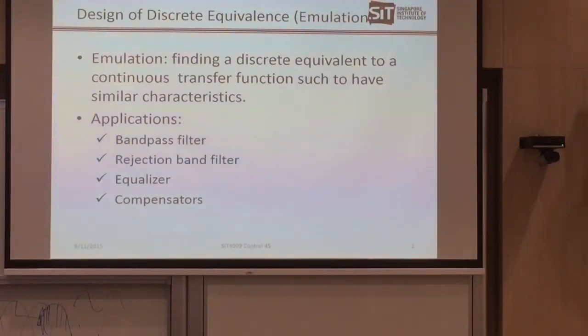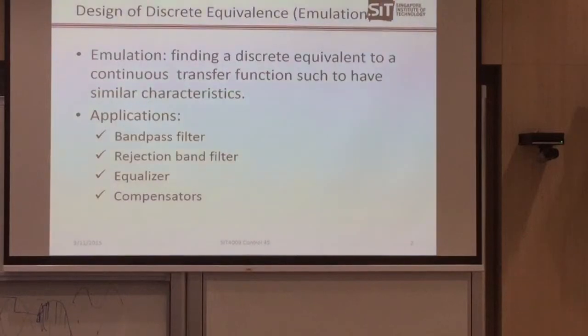So we understand that in digital control we are dealing with digital signals. So we need to convert the analog signal to a digital signal. Then later, after control, we are going to convert the digital signal back to an analog signal. So last chapter we spent a lot of time talking about the so-called equivalence between analog and digital. After you have done sampling and coding, how much is the variance from your original analog signal? So last chapter we were talking about the equivalence at the signal level.